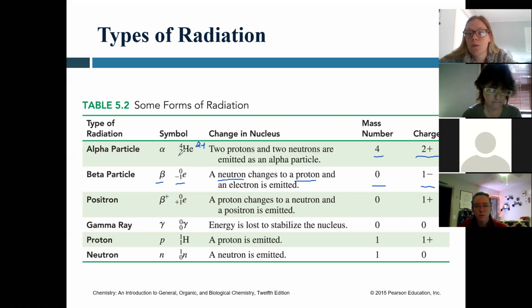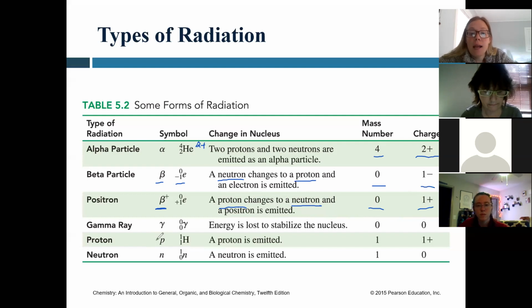So that lower part, you can sort of think of it as the amount of positivity. This has a 2 positive charge, or 2 protons. This has an anti-proton or a minus charge. A positron is that antimatter. That's when we are going from a proton to a neutron. This is neutron to proton. This is proton to neutron. If we're going from a proton to a neutron, we have to get rid of some of that positive charge. The mass on this thing is still 0, so it's still kind of like an electron, but instead of having a negative charge, it has a positive charge.